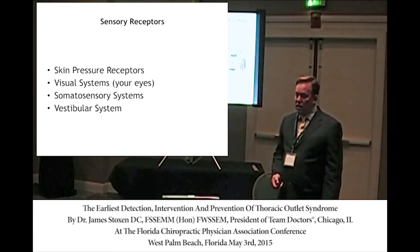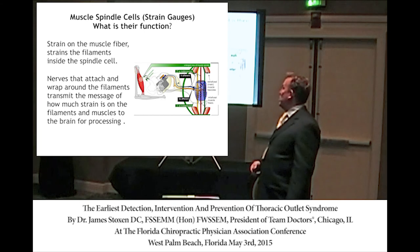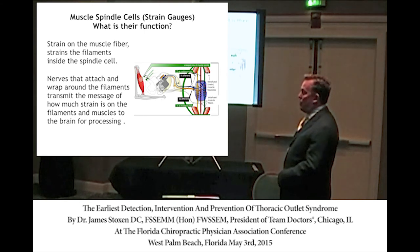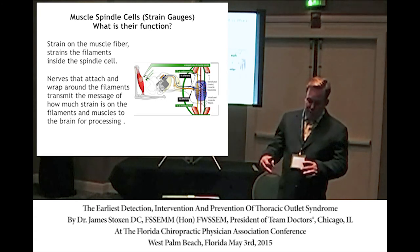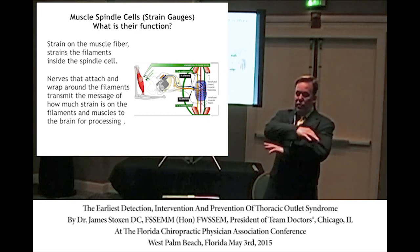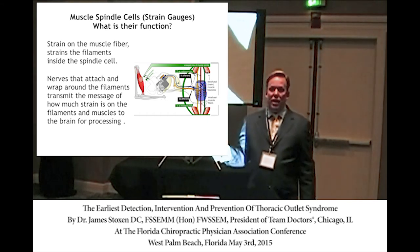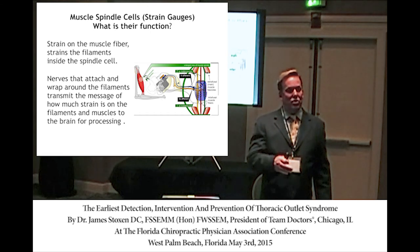Here's how the reflex is set up: the spindle cell has nine or ten filaments inside with the sensory nerve wrapped around it, intertwined with the muscles. Interestingly, every human being has the same amount of spindle cells in each muscle — for example, everyone has 502 spindle cells in the gastrocnemius.